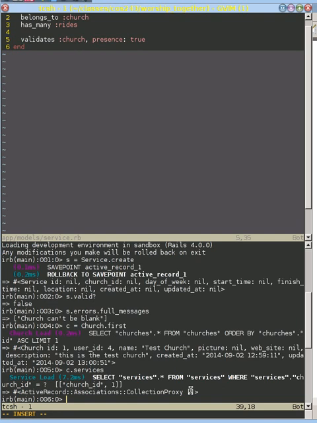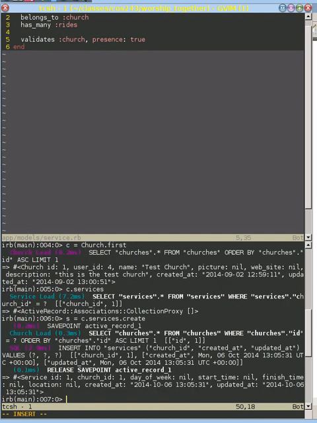And what we can do is build that out. We can say c.services.create. Let's make sure we do this, s equals c.services.create. This is going to create a service for this particular church, because we're doing it through that church, c.services. So this isn't just any random service, it's a service for this particular church. Again, I'm not passing it any parameters here, but look what happens when we do that. It actually inserts into the services model something valid because it knows what the ID is for that church.